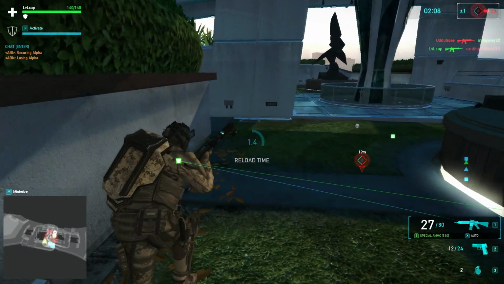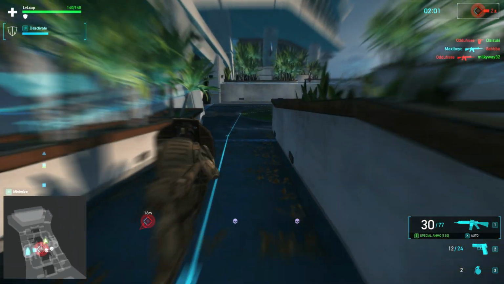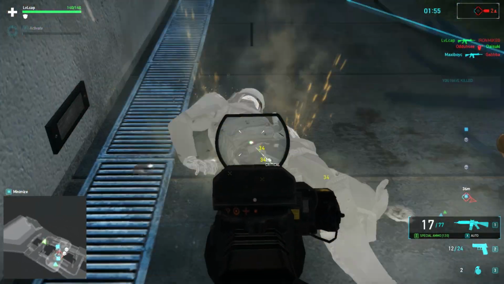I have my shield ability fully charged, so I'm going to go ahead and activate it. It allows me to sprint up and basically tank any fire coming at me head on. It allows me to get up even further. I can knock people over with it and then shoot them while they're on the ground.